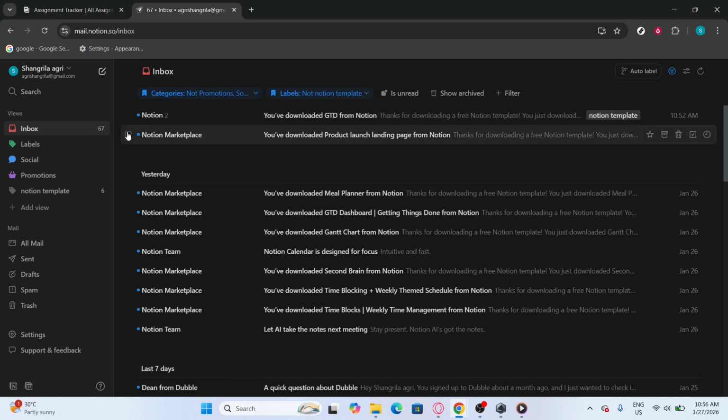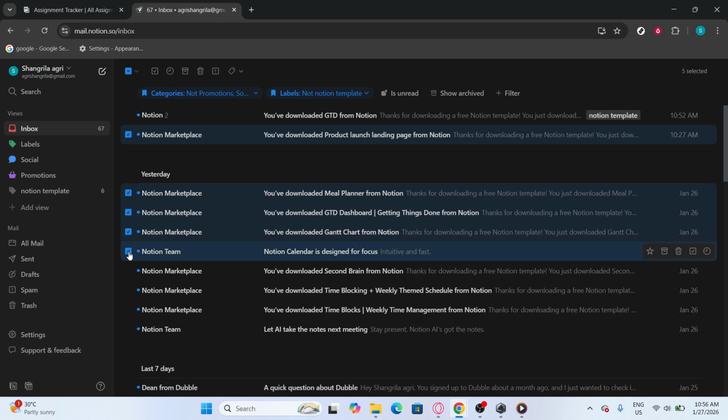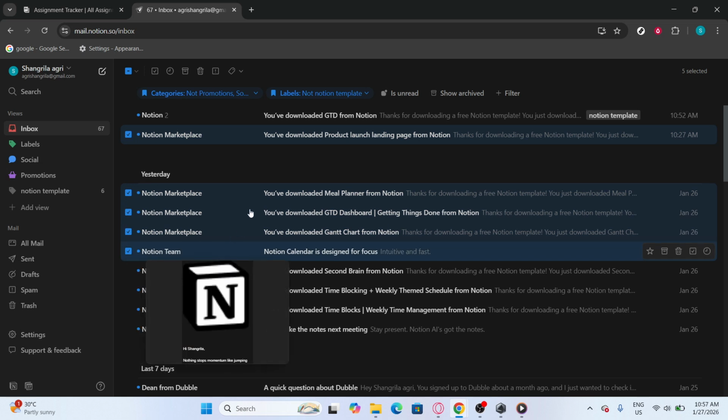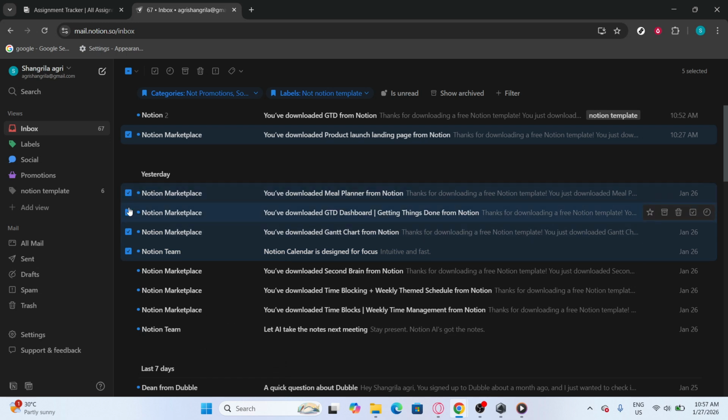After reviewing the first email, proceed to the second email. Click on it to open and check its details. Following this, you should be able to read the content and decide how to handle it. Continue this process by clicking on the third email. Open it in the same manner as the previous emails. Each email you open can help you determine if it requires a response or if it can be archived.